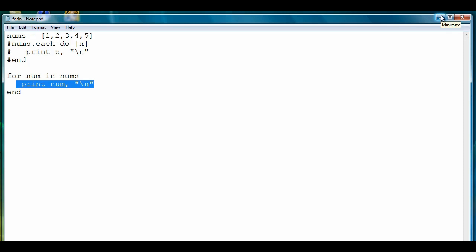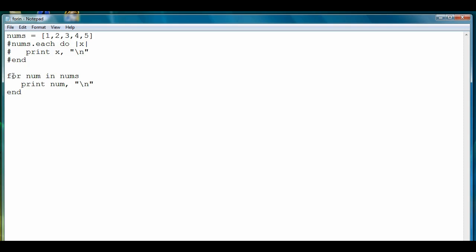So the each iterator and the for-in loop work exactly the same. And I would leave it up to you as to decide which construct you like better. I've mentioned this before, but if you come from a traditional background in programming, most programming languages have something similar to the for-in loop. Sometimes it's called for each, or sometimes even for-in. You might prefer that method. Or you might prefer to use the each iterator. It's really up to you. They are semantically the same, just a little syntactically different.